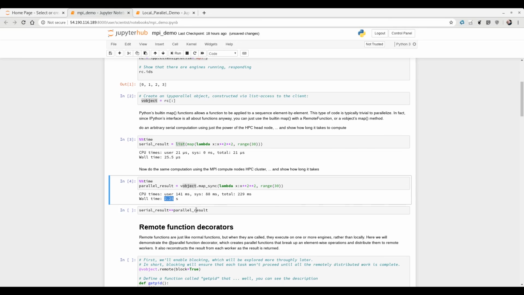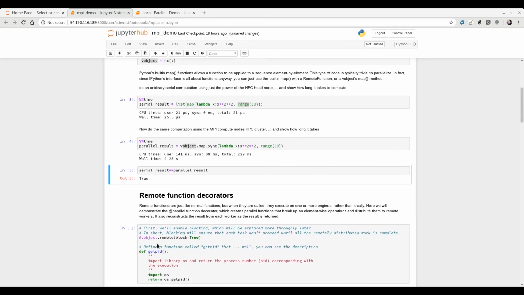That's okay. It's a really simple computation of just a list with just this x squared and this range function. Not very complicated. If I get a lot more complicated computations, then I get the payoff of distributing the work out to those HPC nodes. What's most important to recognize, though, even though we might not like it, is what's central to this demonstration: I sent this work to the 4 nodes, had the 4 nodes do the work, and got the information back. That's monumental.